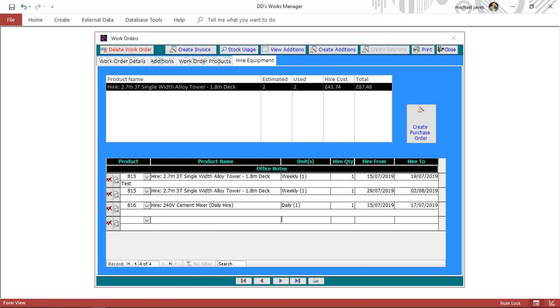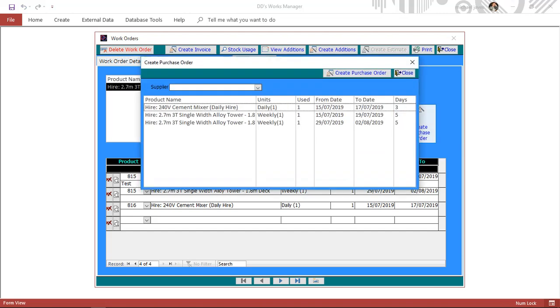You can add that when you actually start the job, create this list, and then create the actual purchase order as and when you go, because it's designed so you can do that, or you can create them as you need them. Right, now let's just create a purchase order. You'll notice that there's 2 items with the same name here. Alright, that's the same product. The purchase order will not allow you to actually add 2 individual items in the list. It'll allow you to add product quantity number, but it won't allow you to add the same item twice in the list.